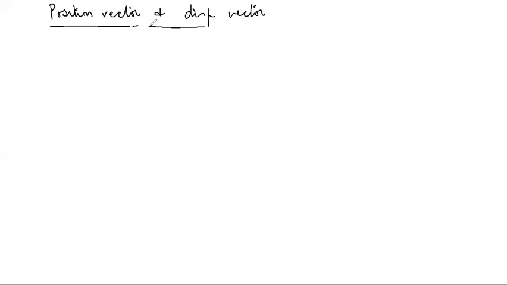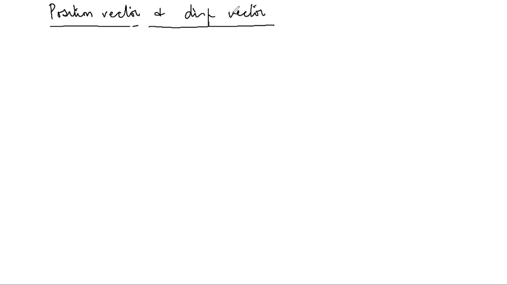Alright students, let's talk about position vector and displacement vector. Vector analysis has its own notations, like chemistry has its own notation, biology has its own notations, mathematics has its own notations. Similarly, we need to understand very clearly what the notations used in vector analysis are, and then only you will understand it perfectly.